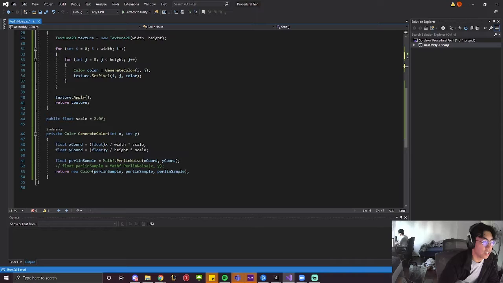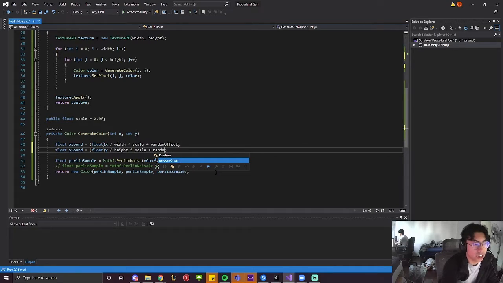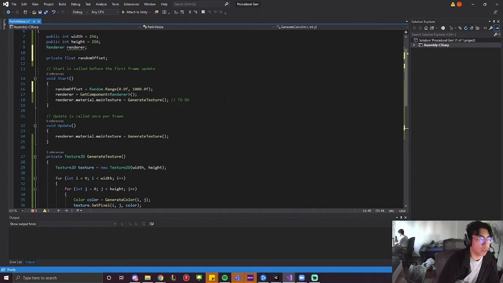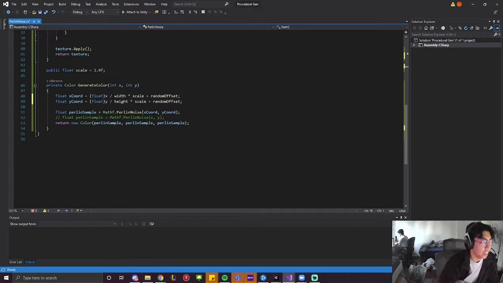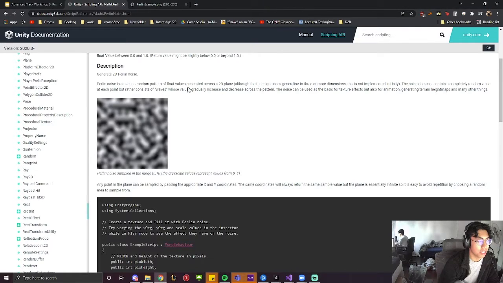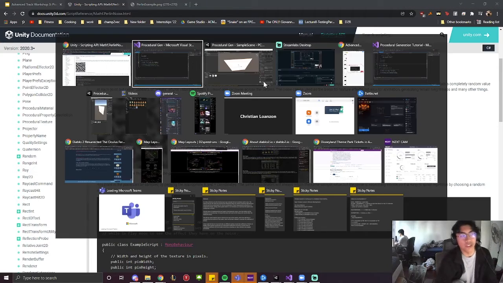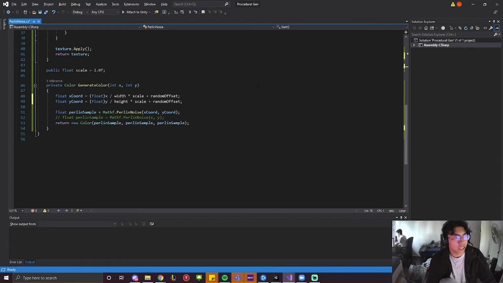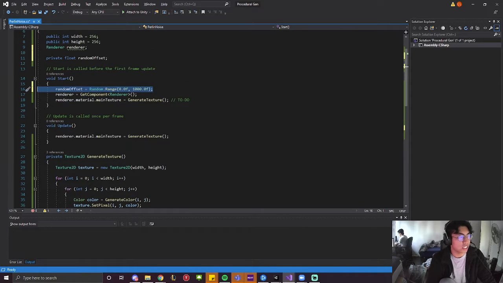And so what we can do here is add this random offset to our coordinates so that every time we click play on our game, it'll run this line of code and get a new value every time we play the game. We'll teleport ourselves to a separate section of this 2D plane that hopefully has never been looked at. So let's go ahead and see if this works.